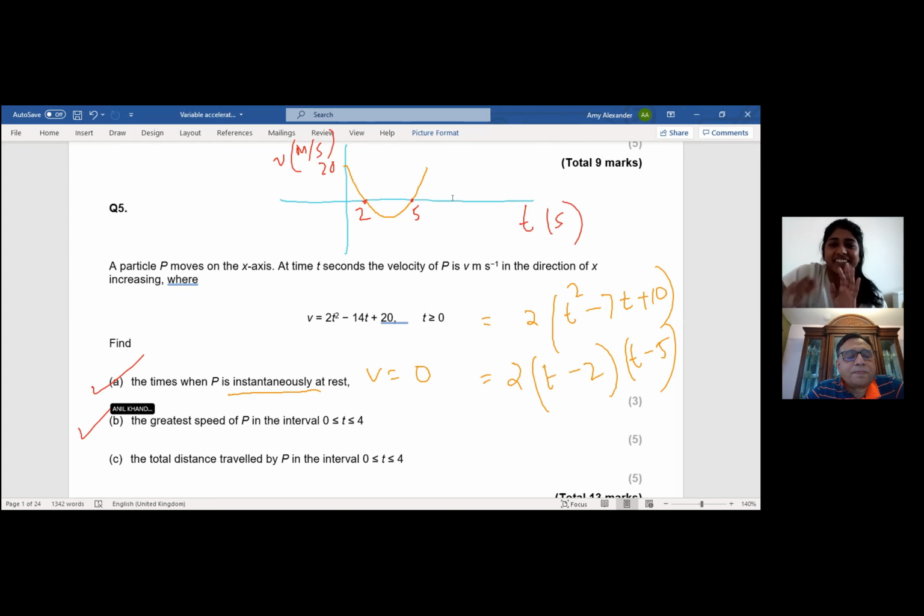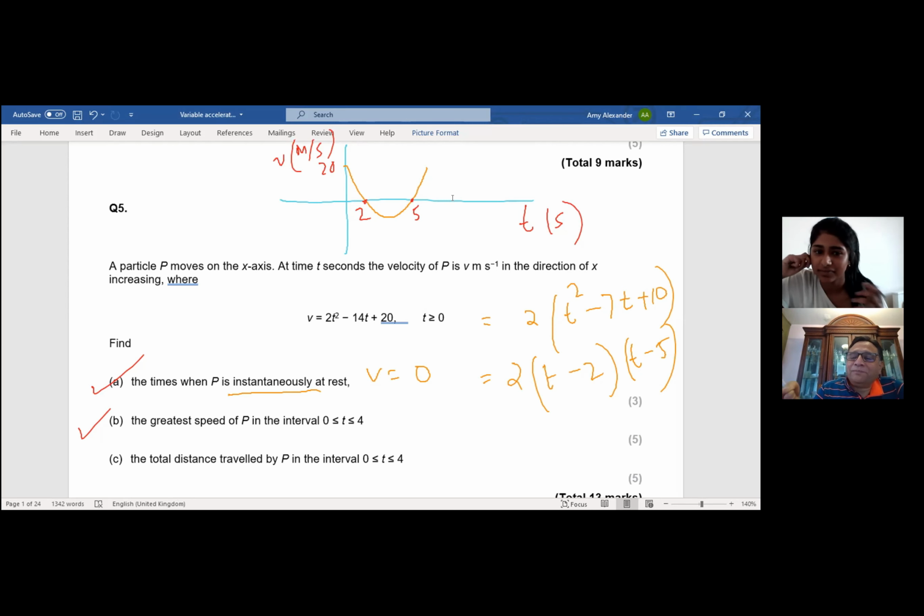Yeah. So this was actually surprising with this question. As you can see, the number of marks is 5 marks, but for this question, I did end up graphing it. Just by looking at the graph, in that interval between 0 and 4, around 4 seconds it goes below the x-axis. So the greatest speed has to be 20, but it's 5 marks, so I needed to show working out. Even though my answer was right, I only got 1 out of the 5 because I didn't show any working. I thought I could just do it graphically, but I couldn't.